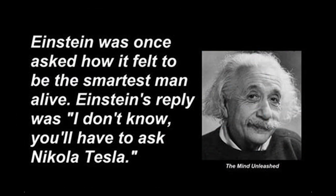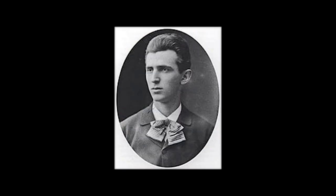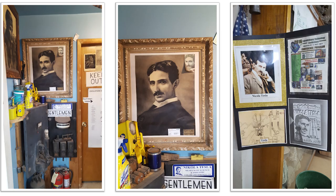I'd heard that there was a Nikola Tesla museum in Colorado Springs. On our trip many years ago, this was one of the places we intended to visit, only to find out it had recently closed and the whereabouts of the contents was unknown. Our next stop was in Moab, Utah. There is a rock and mineral shop there that we always like to stop in, and there was a curtain. We asked the gentleman behind the counter what was behind it. He said, 'Oh, just a bunch of Tesla stuff.' The owners of the rock shop had gone and purchased many of the Tesla items from the former museum in Colorado Springs. That was a really interesting find.